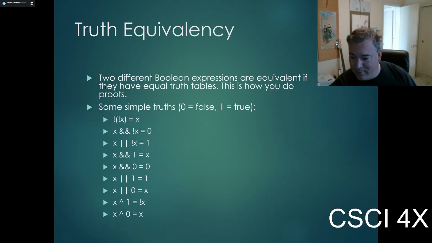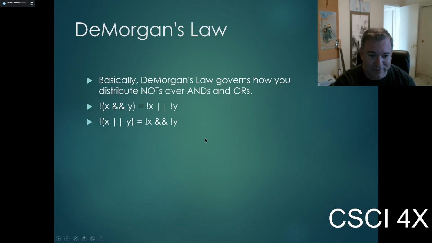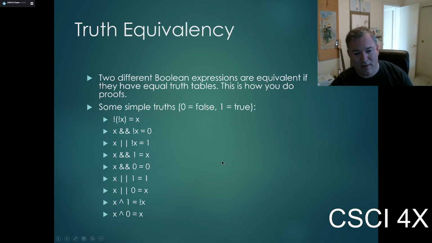All right. So I'll put up a XOR question just for you. Okay, here's De Morgan's Law. A NOT could be distributed across an AND to give you NOT X ORed with NOT Y. The NOTs distribute and the AND turns into an OR. Same thing the other way. NOTs distribute over an OR to form NOTs with an AND in between. So that's another good way of simplifying Boolean expressions.